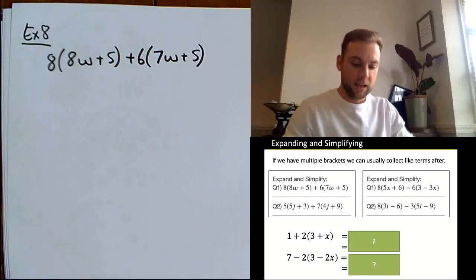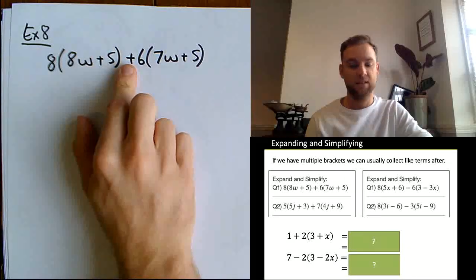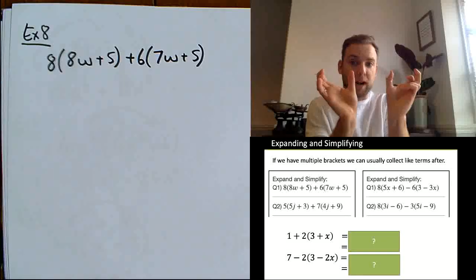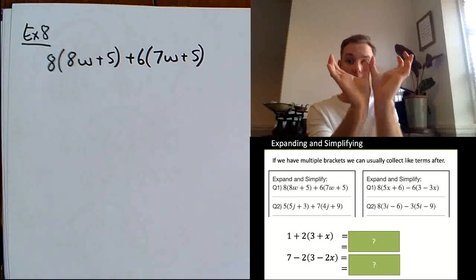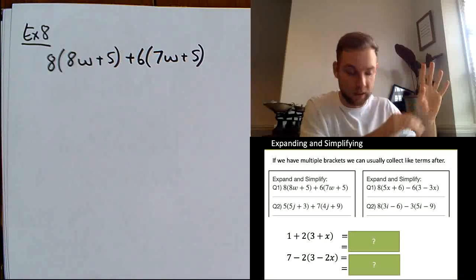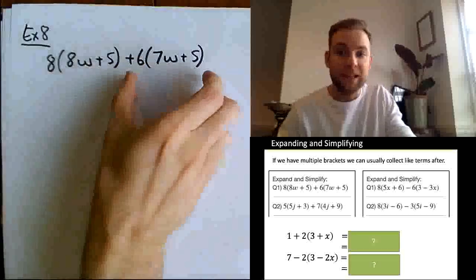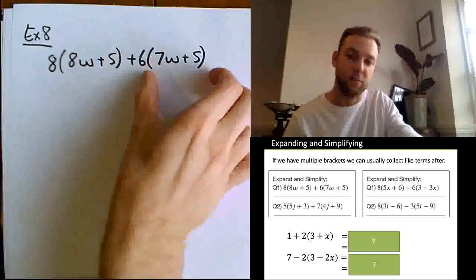Now, notice that there's an addition sign in front of this. Okay, this isn't a double bracket because double brackets need to be next to each other. So it's going to be a bracket, nothing in the middle, then another bracket. So if you're doing double brackets, that's completely different. Here we've got two single brackets added together. Okay, a single bracket here and a single bracket here.